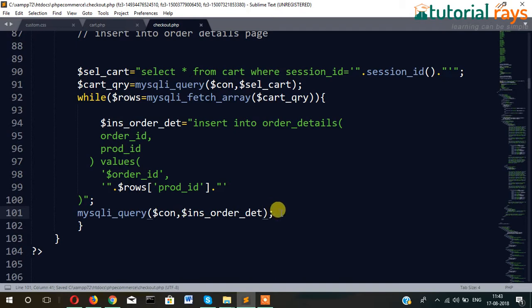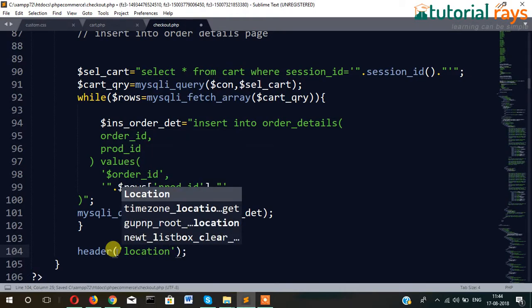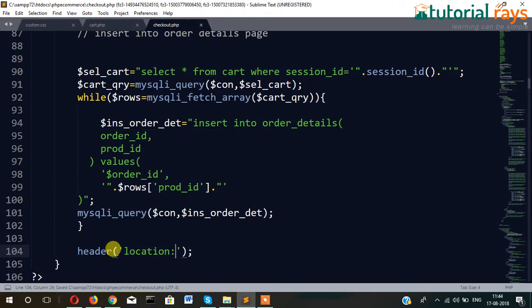Okay, so these details we have entered, and once we are done, we will redirect the customer to header location, and then header location payment.php question mark.